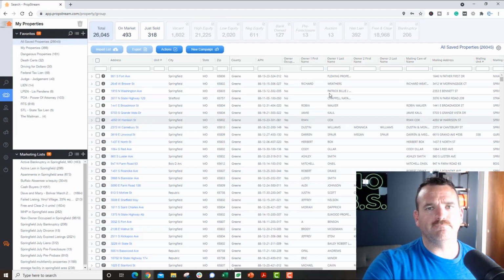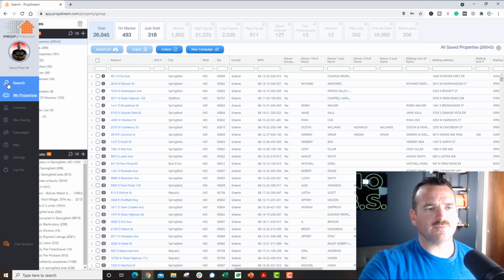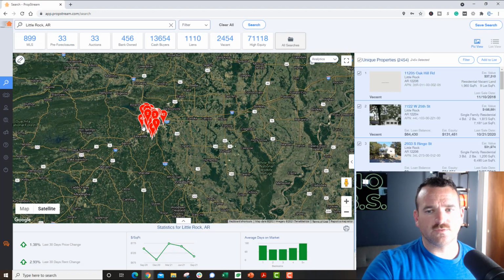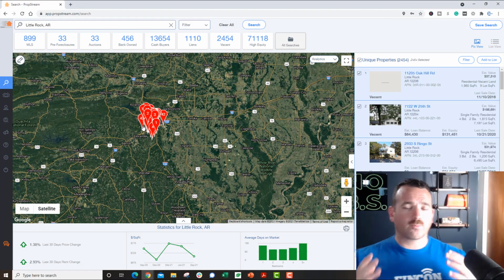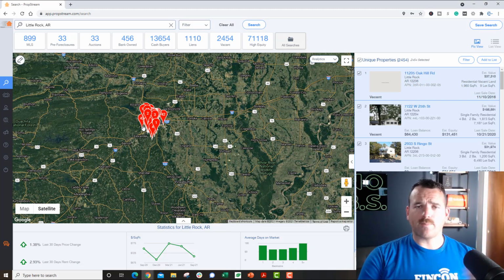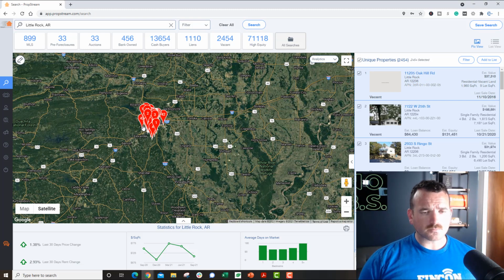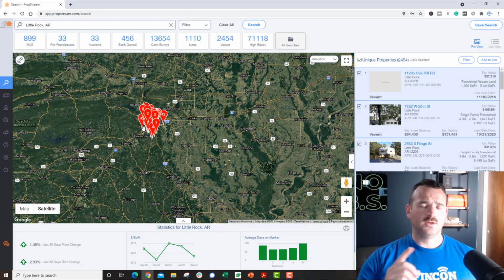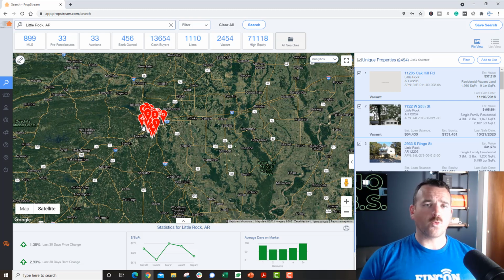Anyway, yeah, so this is Propstream. This is what it is. This is what it does. The best uses for Propstream are to be able to pull list data, to comp properties when you're looking to see what a property you're going to go look at is worth. Because if you don't know that, you might offer too much and buy something you don't need to. And then to be able to skip trace and add in those return to senders and stuff like that. Find linked properties. It's great.